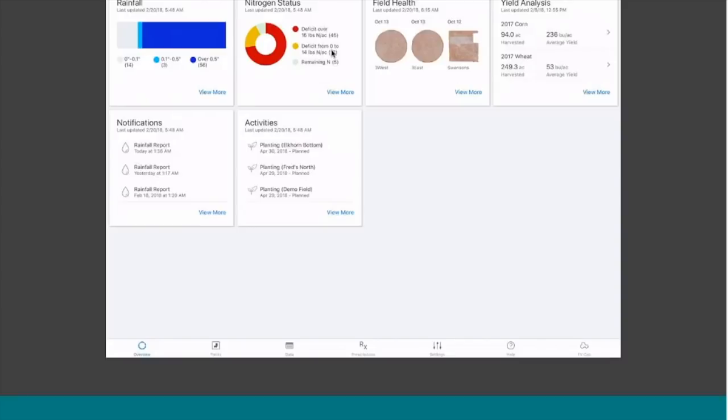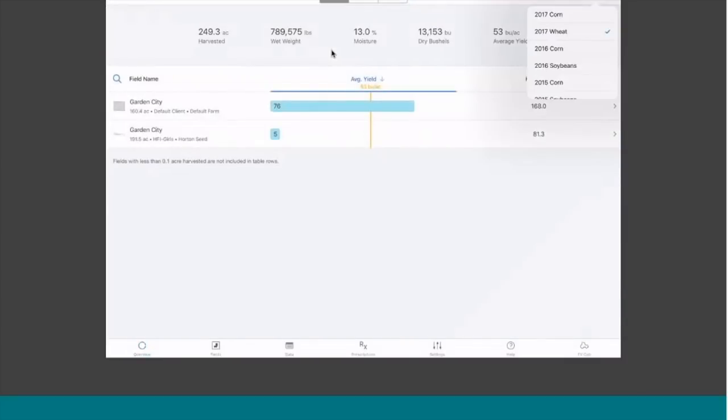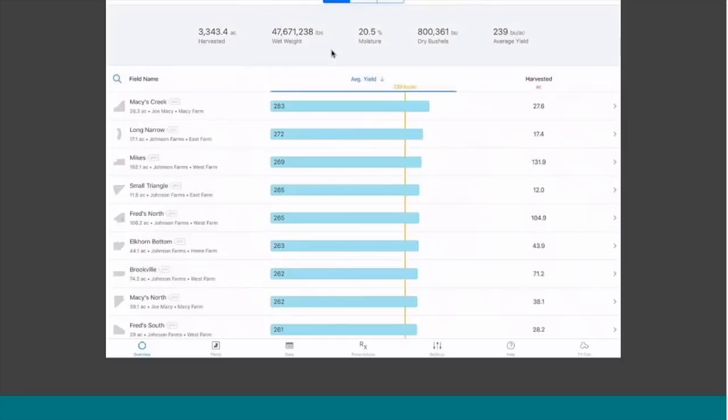So in the upper right-hand corner of the screen, there's a yield analysis section. I'm going to click on that. I'm going to switch to a particular year here, and what I'm going to start with is operation-wide yield analysis information. So the way our system works is that you plug it in the combine, and it just starts taking all the data that is being generated by your combine and putting it in the iPad.